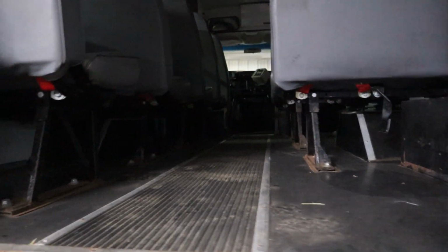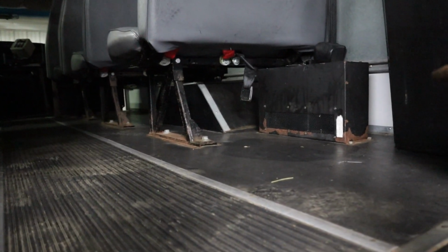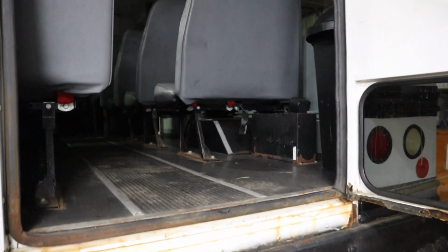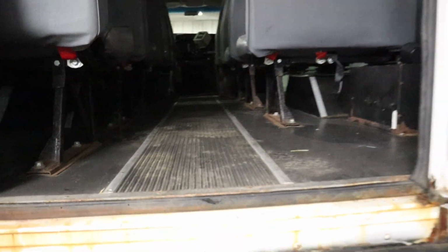So there is 7 seats in there right now that you can sit in. And because back here there's a heater, they didn't put another seat back there, I guess. But we might do that. We might make it to where it can haul more, but you could probably fit an adult and a child in each seat. 2 adults would be pretty packed. So yeah, I've been looking for a ride truck.